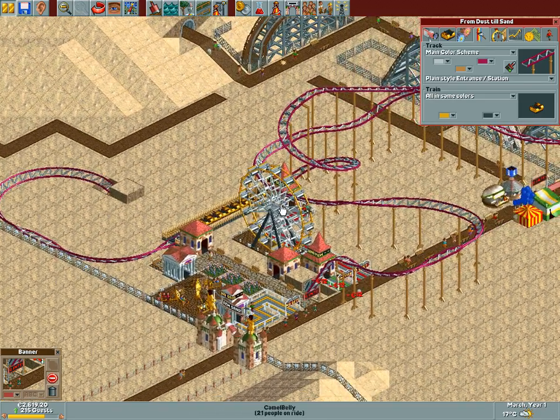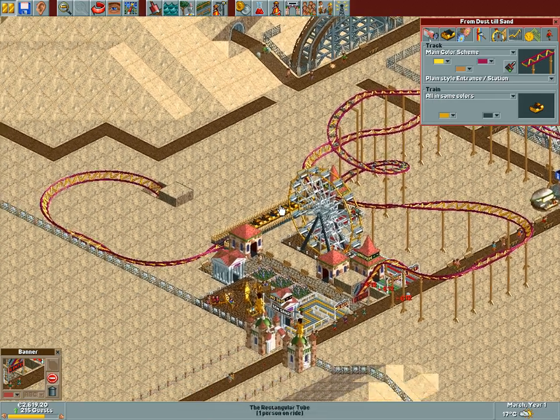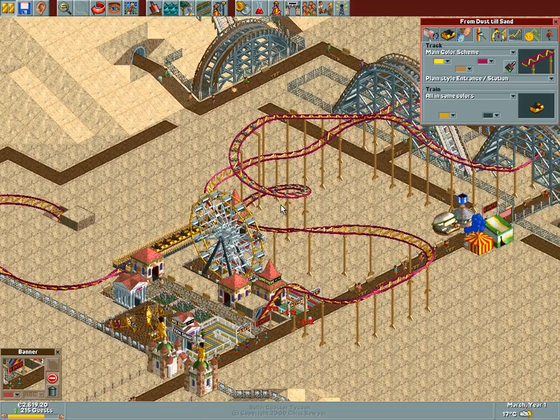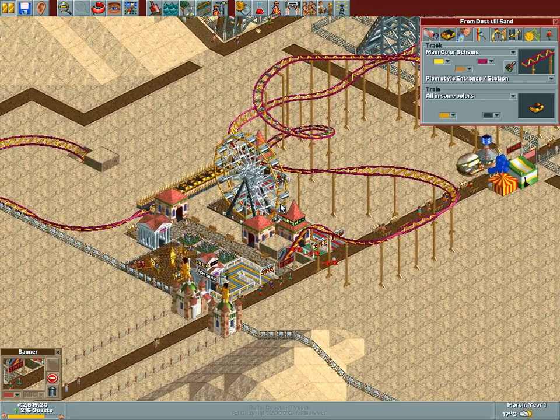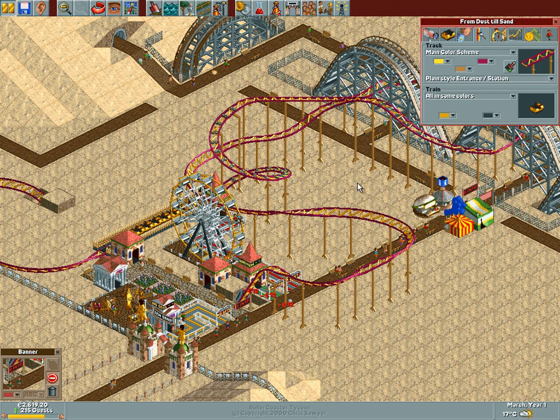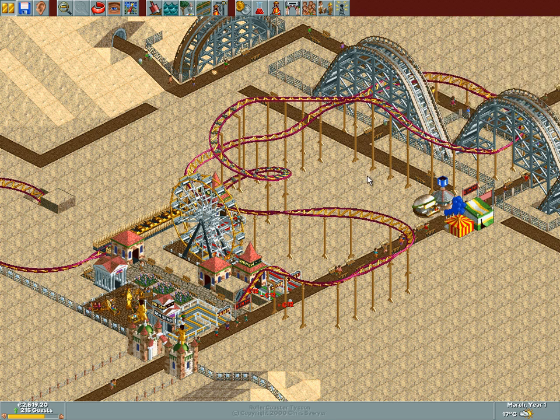Definitely seems a little bit more bonkers. Wow. Maybe this is better, because the white looks better, but if we go with a little more desert style, maybe this is better. So, From Dusk Till Sand. Look, that's already a coaster.